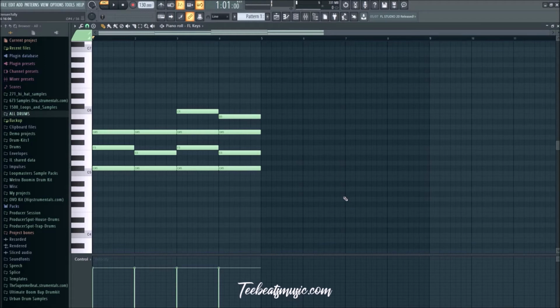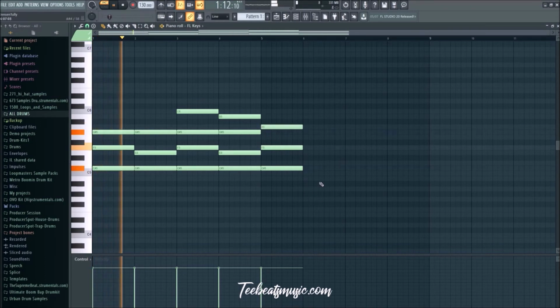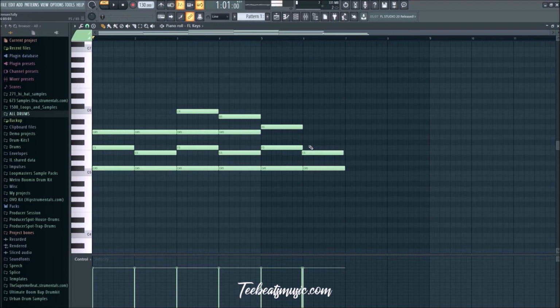Now anyways, let's add our augmented chord on C. Start here. 0, 1, 2, 3, 4, 5, 6, 7, 8. Now let's add our diminished real quick. 0, 1, 2, 3, 4, 5, 6. Okay, now let's see how all this sounds. Now these are our basic chords with chord codes.